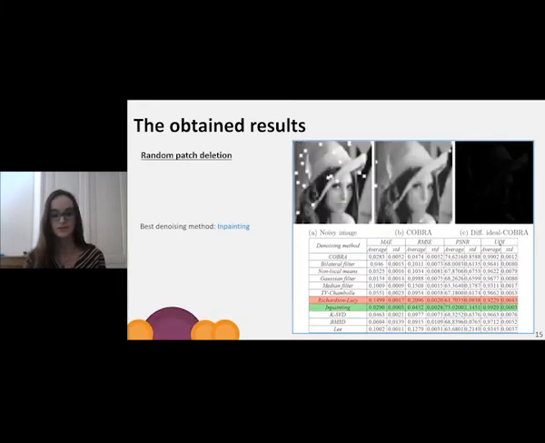Next, for the random patch deletion, we don't have the best performance. The best method remains inpainting with a PSNR of 75. Cobra has a PSNR of 74. In the future, this result should be improved. Indeed, in our experiments, we trained the Cobra model with 10 machines, but only one is able to denoise random patch deletion efficiently. We can suppose that if we developed our model by adding other machines dedicated to information loss, we should increase the performance for this kind of noise.